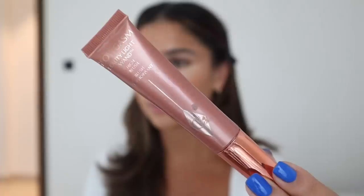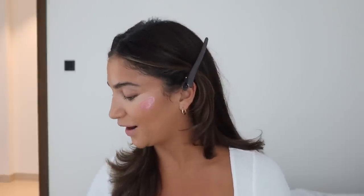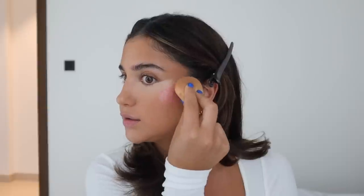For blush I am using Charlotte Tilbury's Glowgasm in the color Pinkgasm. This product is also one of my go-to's and favorites — it always just provides me with a beautiful glow blush look. I think I have three of this just for backup because last time it got sold out and I couldn't get my hands on it, and I was panicking because it is the best blush ever. With the same beauty blender I'm going on the side now and just pushing it into the cheek.